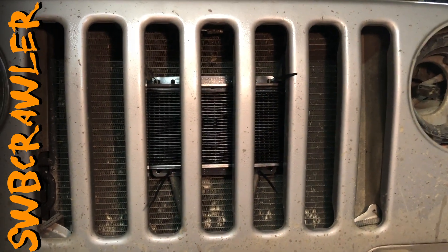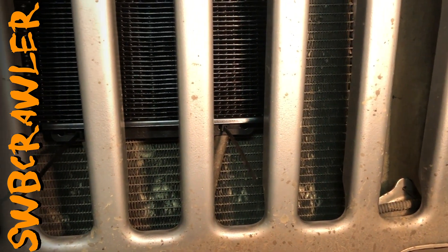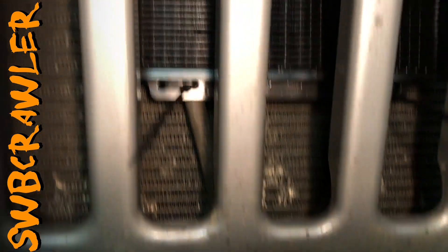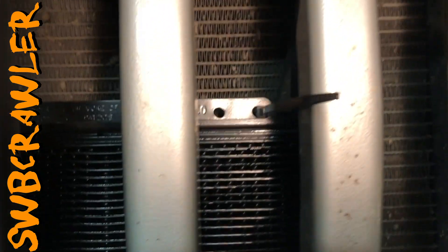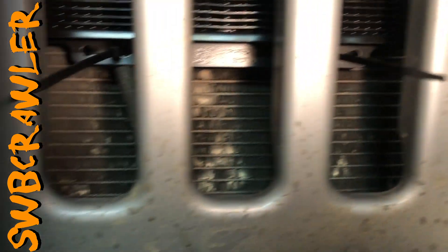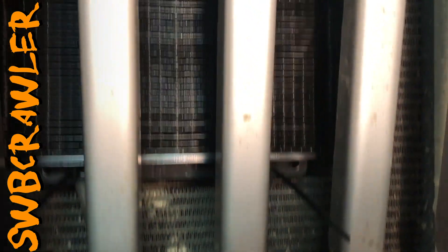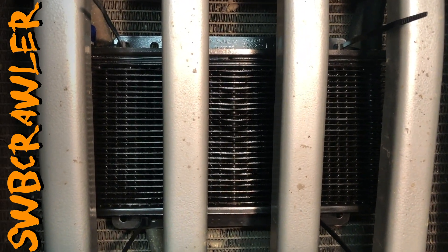This is the mounting location I've chosen for the cooler. It comes with zip ties — mine didn't, but it's supposed to, so I assume that's an acceptable mounting method. This V-brace on the inside of the grill in front of the radiator — I've zip tied the cooler to the V, with one tie on the top outer hole and two on the bottom. At first I mounted it lower and thought it didn't have enough exposure to air, so I moved it up. This also makes the hoses work a little better.